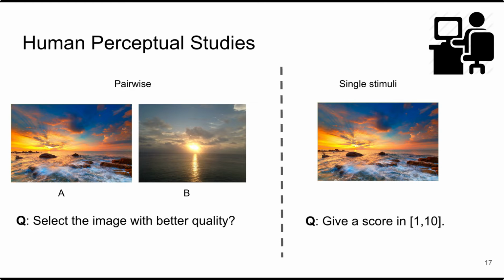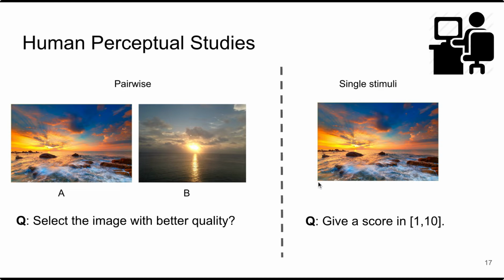The last aspect of image quality assessment, specifically no reference quality assessment, is the way the rated data is curated. Namely, there are two broad methods for collecting human visual preference. On one hand, there is a simple method of showing a single image to a rater, in the case of the AVA dataset, the amateur photographers, and asking them to give a score from a range, for example, 1 to 10.